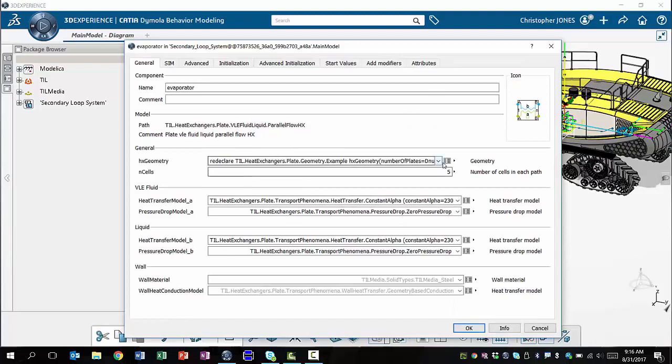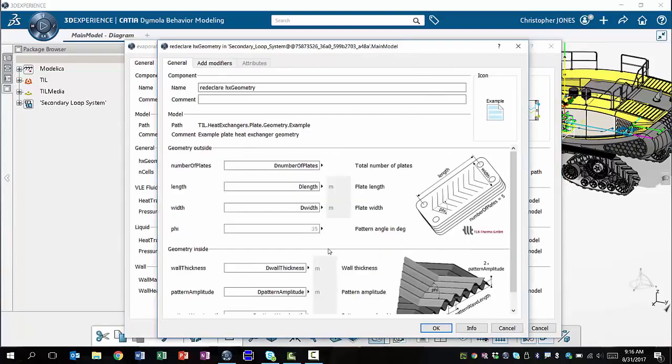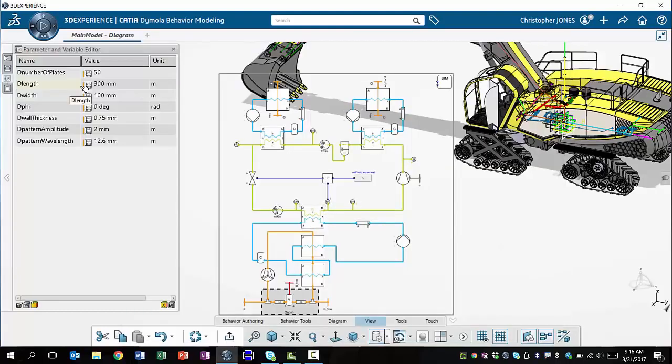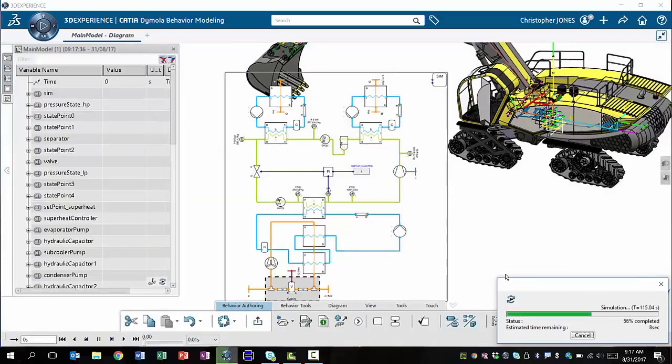Within the various components, we'll see that the geometric parameters of our system are all fully parameterized, and these are exposed to knowledgeware. We can tell this by the small icon with the graduation hat. Now, if we run this simulation, we can, of course, look at all the individual simulation results for the different components of our air conditioning system.